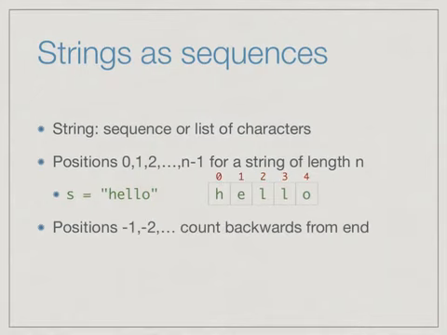And another convenience in Python is that we can actually label it backwards. So we can say that this is position -1. Very often you want to say take the last character of a string and do something. So instead of having to remember the length and then go to the end, it's convenient to say take the last character, so take the -1th character. So we actually saw this when we did the GCD. We talked about the last element of a list, say the list of common factors, and we said the -1th element in the list is the last element.